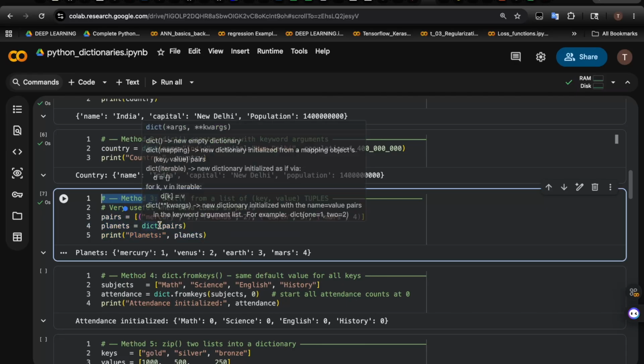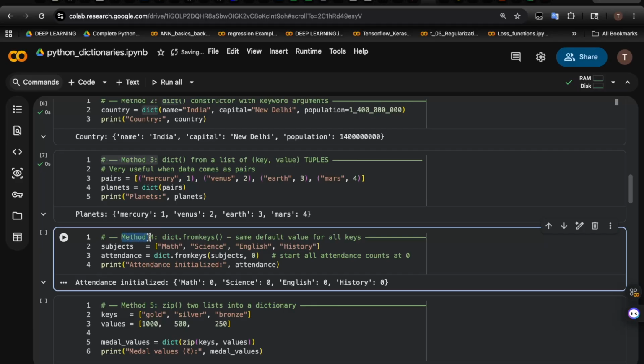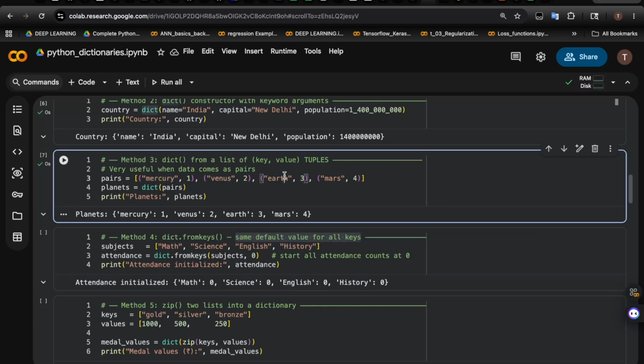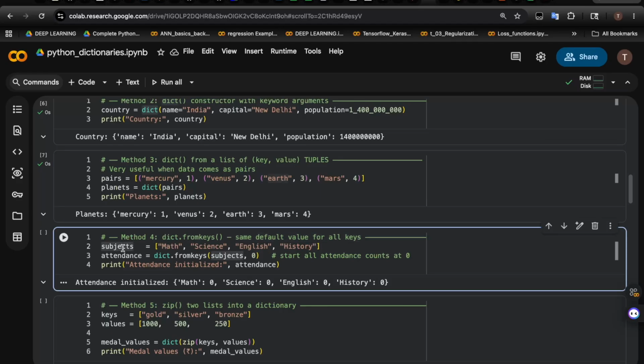There are a few more methods I will discuss. Method 4 is called dict.fromkeys, the same default value for all the keys. So let us say you have a situation where you have multiple keys, like the Mercury, Venus, Earth example, right? Here we have math, science, English, history. So we have a list of subjects. You can see I have created a list again using square brackets, and there I'm listing math, science, English, and history.